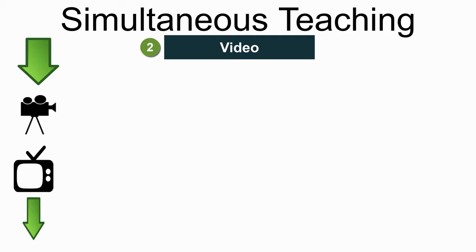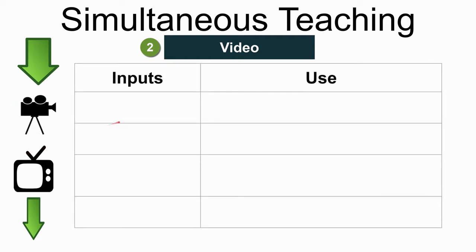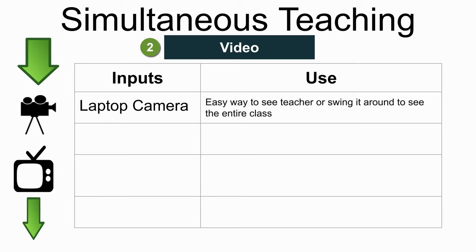So now we're going to change gears and talk about video. Video also has inputs, which are cameras, and outputs, which are your displays. Now we're going to start by looking at the camera you've been probably using the most, the video camera on your laptop. Now, instead of facing that to see yourself, a very easy way to see your class is just turn that laptop around, swivel it around, and now those kids at home can physically see those kids in your classroom. So that's one way that you can connect those groups.